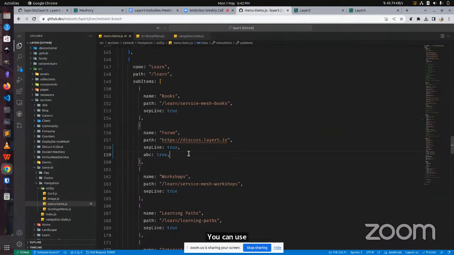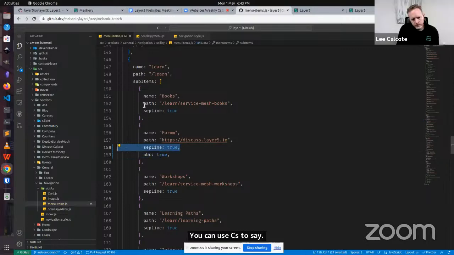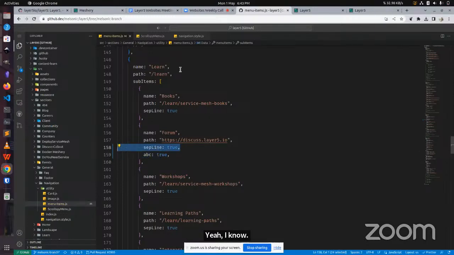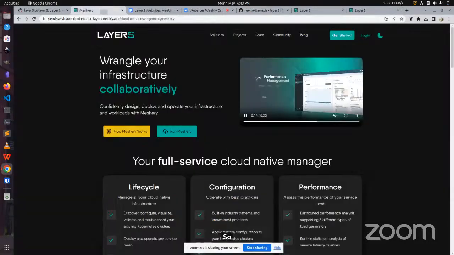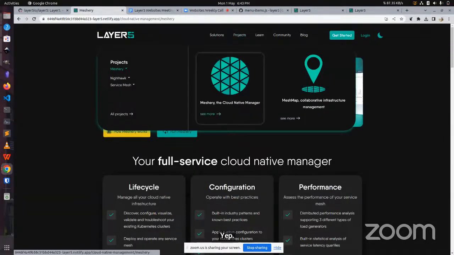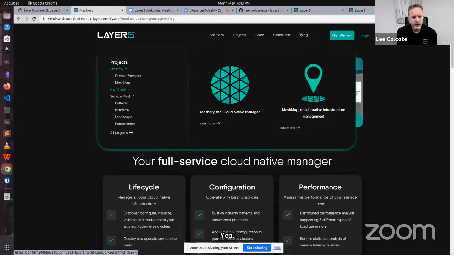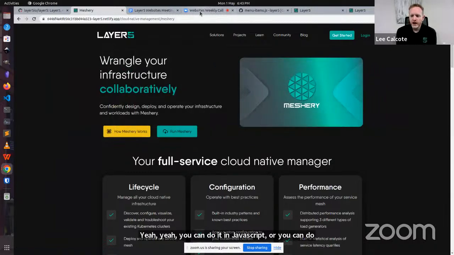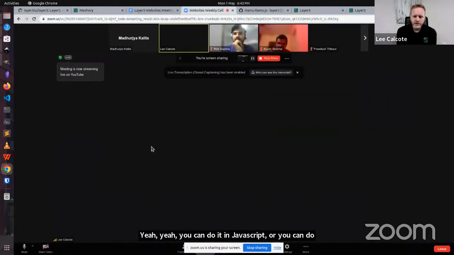The drop-down facility is available because of this shape line thing inside the sub items. If I need to remove that, I need to add something extra to that. No, you don't. You can do it in JavaScript, or you can do it just in CSS. How would you do it just in CSS?